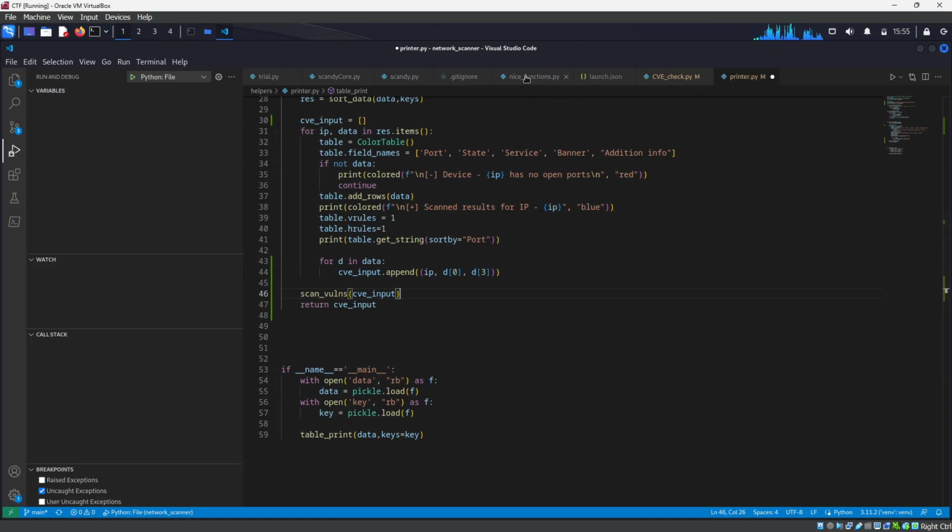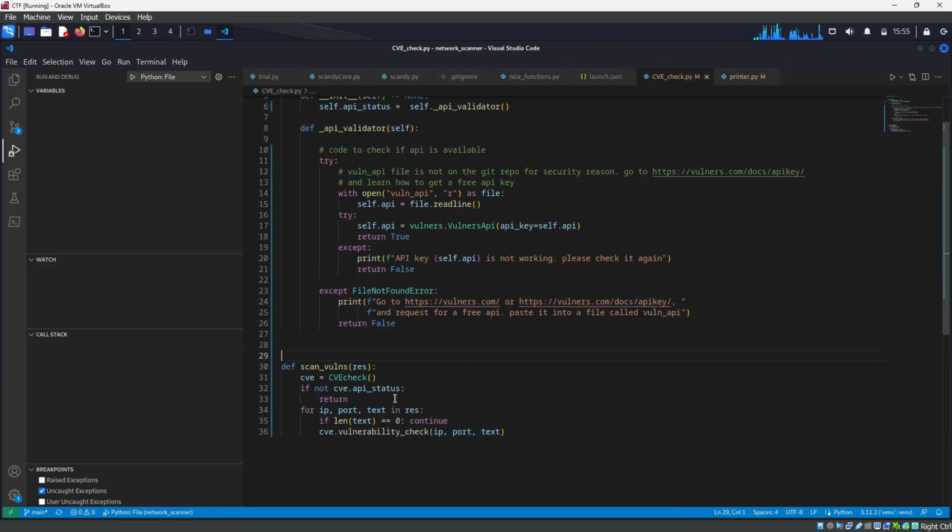And then let's quickly finish this. I don't want this to take long. So for each IP and port in the scanvons, we will call vulnerability check. Have a function here for that.